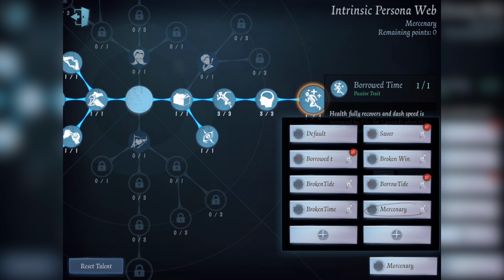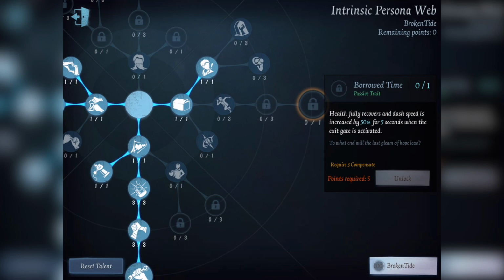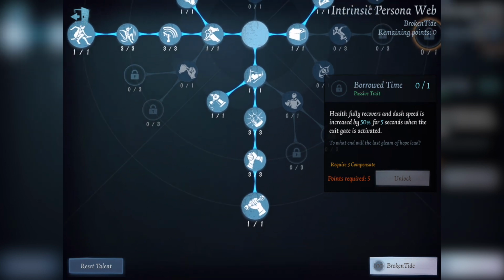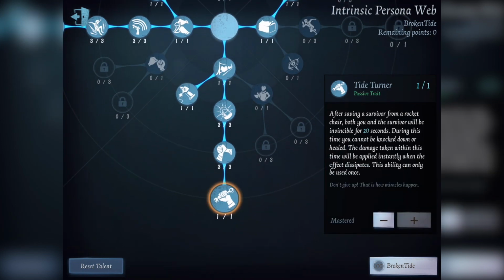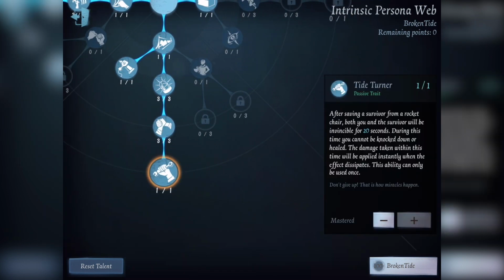that I described in my last video as the best survivor build all around. I call it Broken Tide, and you can go back and watch that video if you want gameplay of it. But basically, it's all the way to the left, all the way down, and then Exit Path, Distress, and Distraction. You would swap out Borrowed Time for Tide Turner if you are planning on rescuing more survivors.